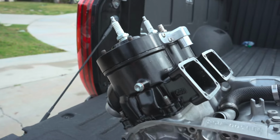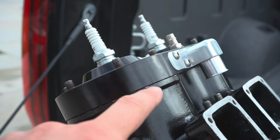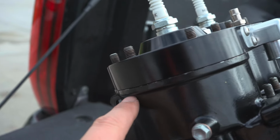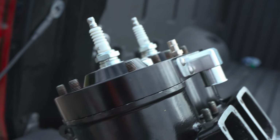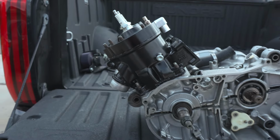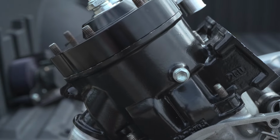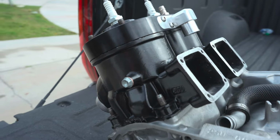But as you can see here, I'm not sure if you can see in the camera the little silver specks on the edge here. That's from the masking tape, so yeah, might color with a Sharpie or something. It's the details that I couldn't get right. But regardless, I think it looks good.